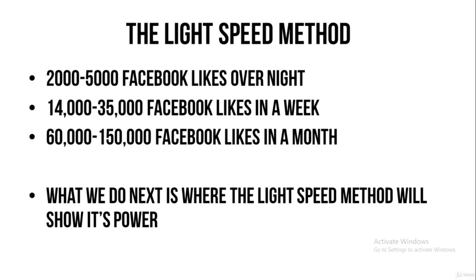Now, what we do next is where the Lightspeed method will show its power. Let me show you what the Lightspeed method of growth on Facebook is. That means we'll start creating some ads. I'll show you how to create an ad that is going to be giving you 2,000 to 5,000 Facebook likes overnight. And why I'm saying this is because I did it with a page of one of my clients. We basically grew with 3,000 likes overnight, and we only used $5 to $10. So I know that this works.